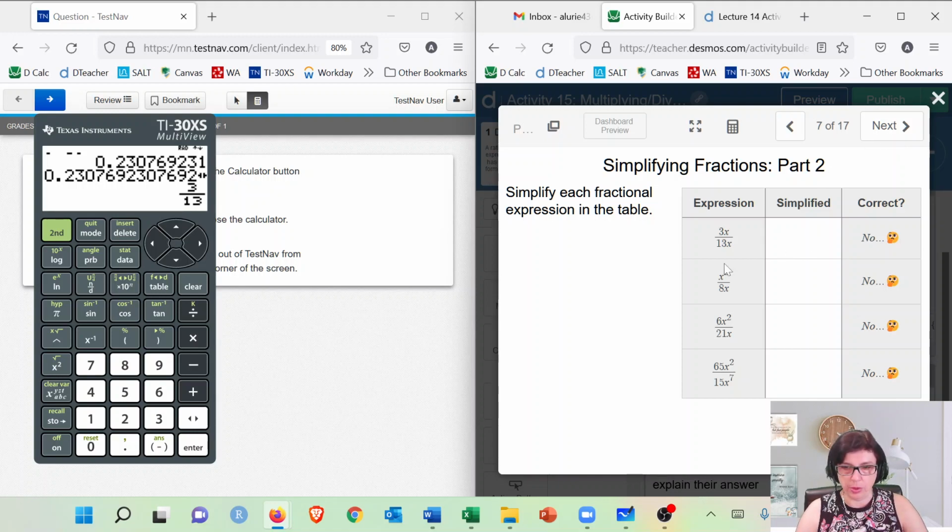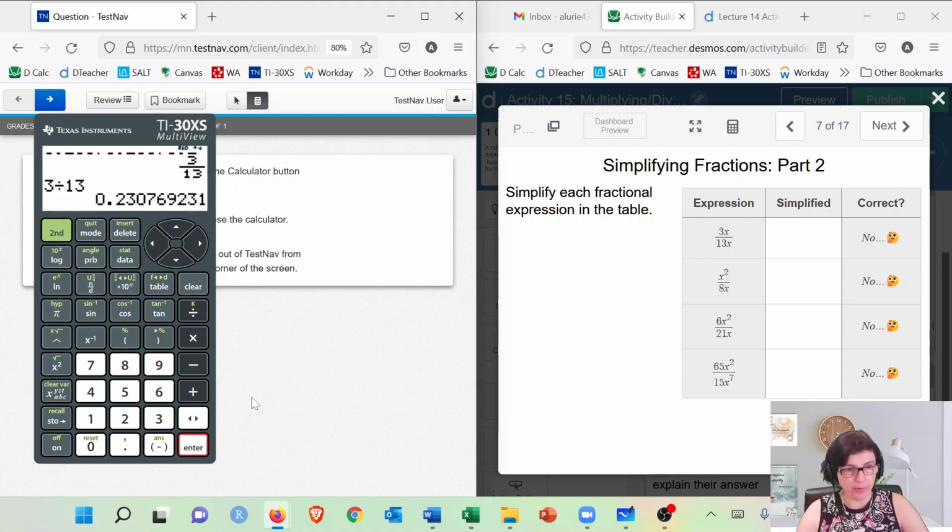First thing I'm going to do: for every one of these, if you have just the numbers on the top and on the bottom, you can try reducing them first on a calculator. If they're not reducible, then you're just going to repeat them in the final answer. So for example, 3 divided by 13. First ignore the variables, just enter whatever happens without the variables and see if you can reduce it and get something different. Well, here it's not. It's just giving me 3/13. So that's going to be part of the answer. 3/13 is not going to go anywhere.